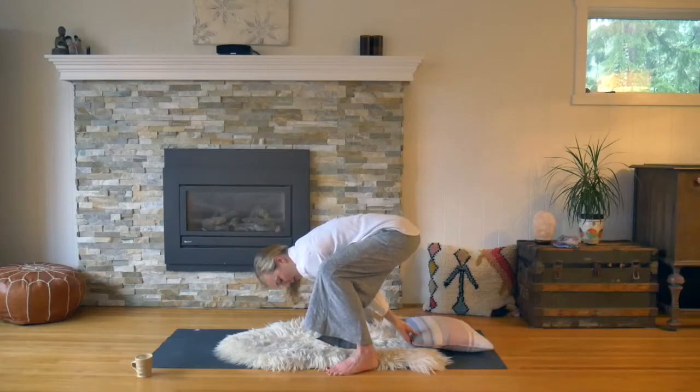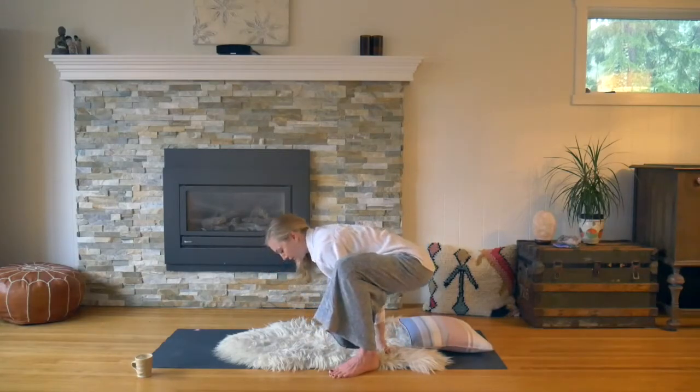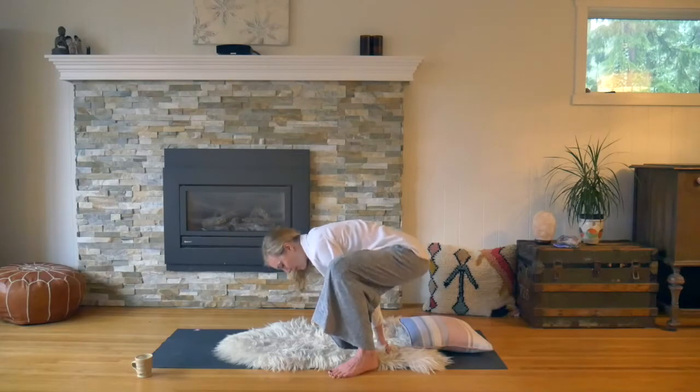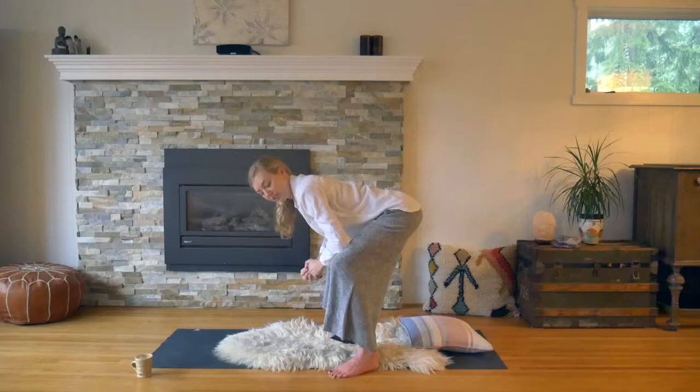Now, if that's too much, you can just have your hands, I don't know if you can see with my flowy pants, but just here behind you. And you're going to try to get your back nice and flat so we're not collapsed and rolled. So if this is too much, you just bring your elbows onto your knees like this.